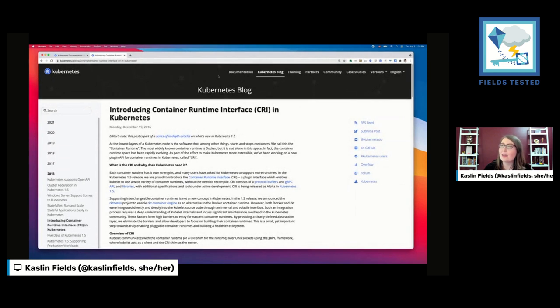So this is a blog post from 2016 about the introduction of the container runtime interface into Kubernetes. Someone asked on Twitter, what kind of containers does Kubernetes run? Does it just run Docker containers? Does it run C or something? This is a pretty common thing I think that people don't think a lot about, but when they do, they start being like, huh, how does that work? Because it seems like it just kind of works for a lot of Kubernetes implementations that people use. And so it's not clear exactly what container runtime Kubernetes is using.